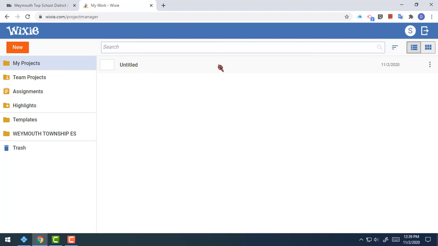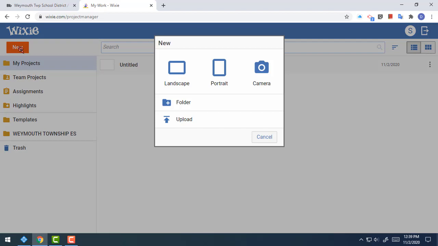Now for today, since you guys don't have any projects and I don't have any projects yet, except for this untitled one here, which was just a short sample, we're going to go ahead and make a new project. If we had something that we worked on before and we wanted to continue, it would be in this list and we would give it a double click. But for today, we're going to click on New. And it's going to ask us a couple things. Do we want to make a new folder? No, we're not doing that right now. Maybe another time. Do we want to upload something? No. But maybe again in the future there would be a reason for that. Using the camera or a webcam, that could be something cool. But today let's just focus on these two.